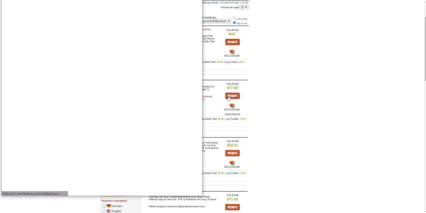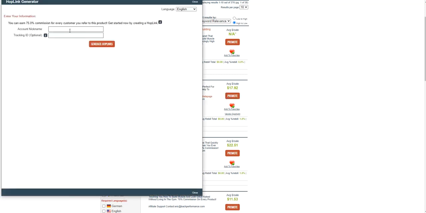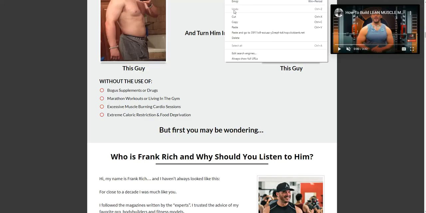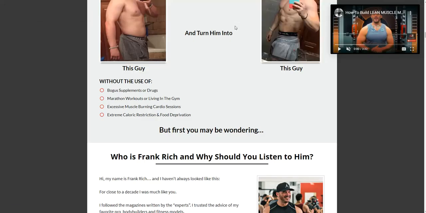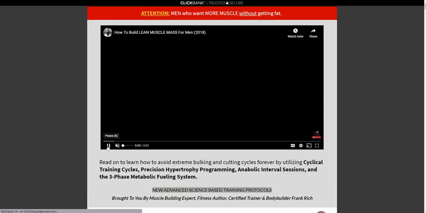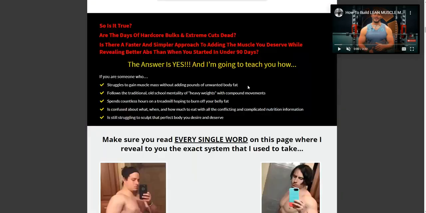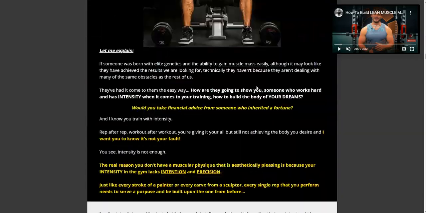For example, if you click on promote and you type in your ClickBank code and you generate a link, they're going to give you this link. So let's copy this link and let's just paste it. Let's see what happens, because that's the link they gave you to go market. This is typical. It's the same page, but now your code is in here. But again, you're not going to get any sales inside.